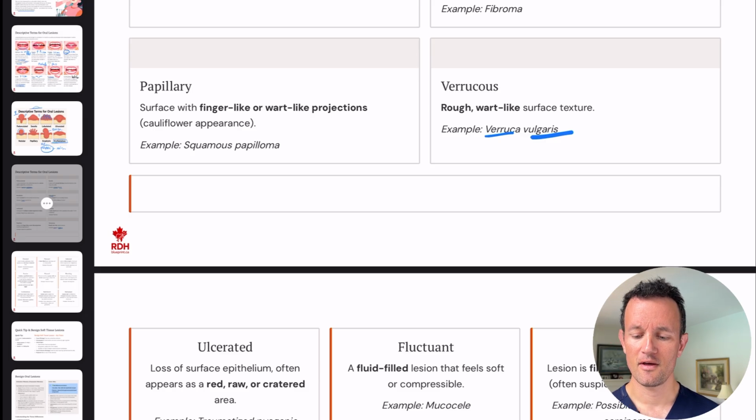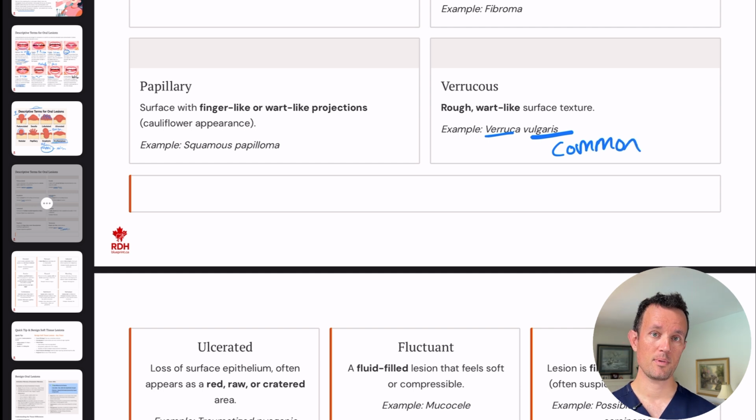Verruca vulgaris, vulgar means common language. So to speak vulgar language is a reference to speaking the base language, like sailor talk. Don't use that vulgar common language. It's not civilized, or really it's offensive. But with medical terms, it just means the common of what? The common verruca, the common roughness. Then we have pemphigus vulgaris, the common blister. So just think common.